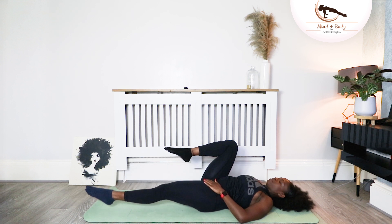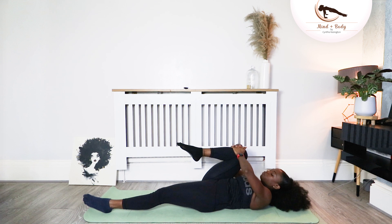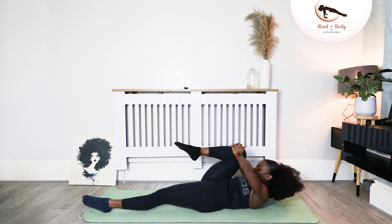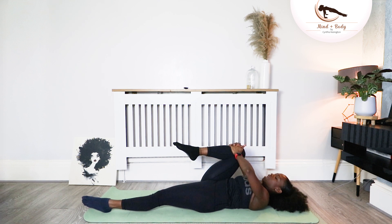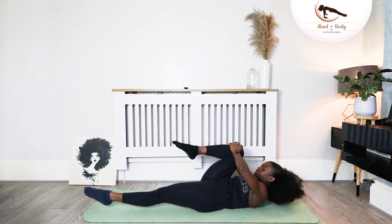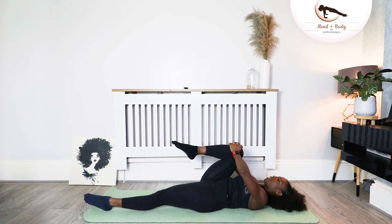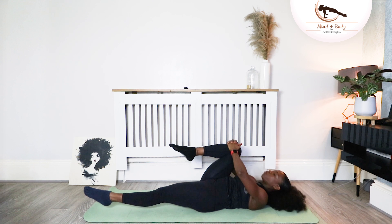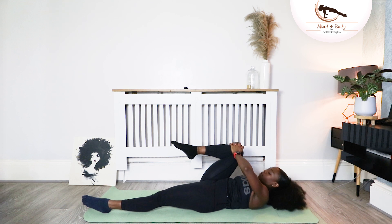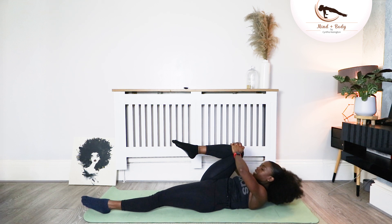Slide the left leg and place it down. Hug the right knee to chest — feel free to lift your head up if you want. Take it down, lift it up, and down, and lift, and down. What you want to achieve here is that left leg pointing away, so it's strengthening and you're lengthening that side of the body. You're also working your core, your powerhouse. Elbows wide and lift, down. Give me two more and last one, lift up, take it down.